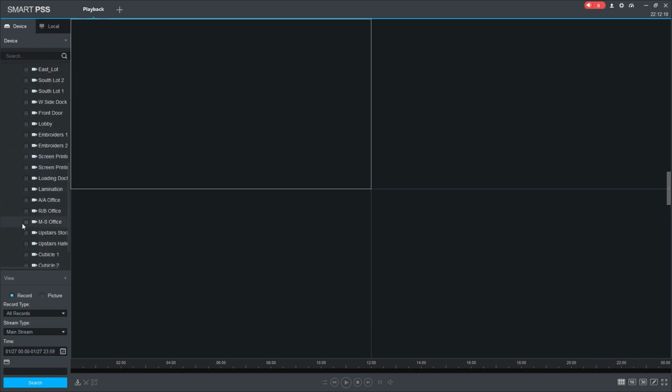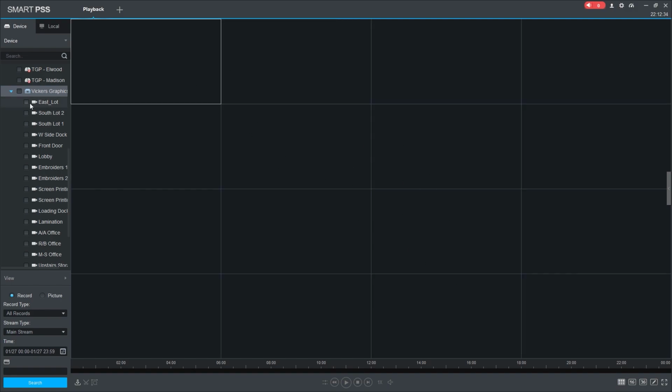You can pull up to, I believe, 8 or 16 cameras to do playback at one time. I don't recommend doing that. It just gets very confusing to try to save footage. I like trying to stick to about 4. So with that said, I'm going to keep on my 4 camera view. If I was going to go for 16, we could do that. And then you just start choosing the ones that you want to pull the footage from.